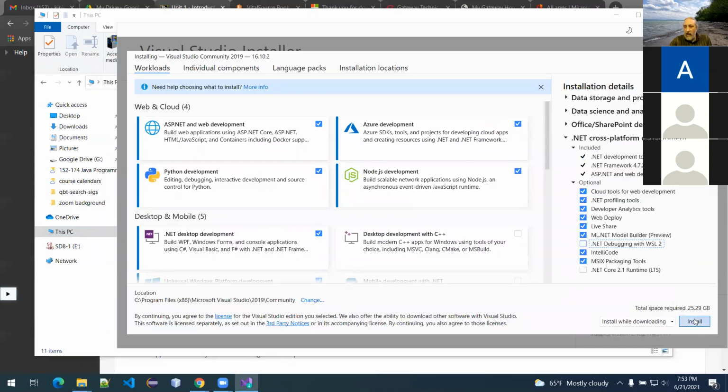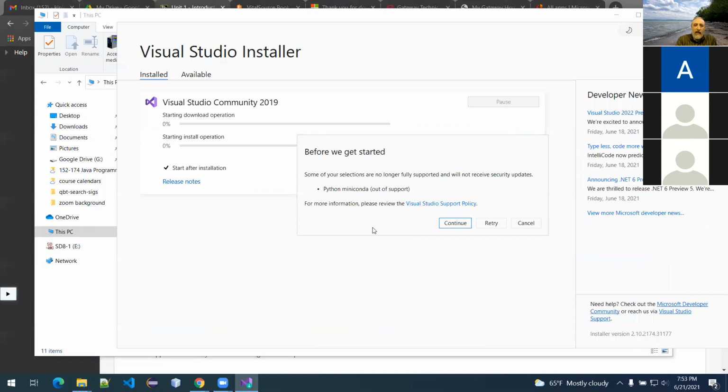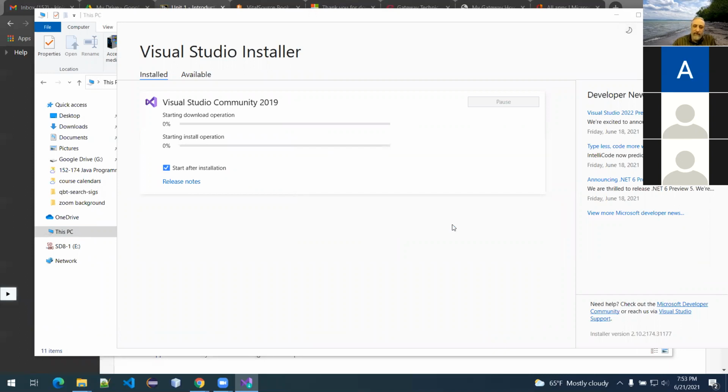All right, so I'm going to hit the install button. Now, this screen will come up, and this will stay active here. Okay, some of your selections are no longer fully supported and will not receive security updates. Okay, fine, whatever. Not really too worried about it, especially since all my Python stuff's pretty well in order with other IDEs.